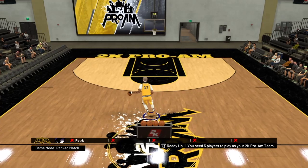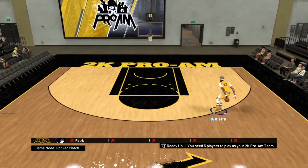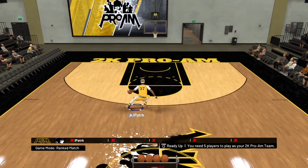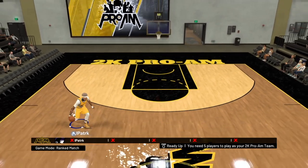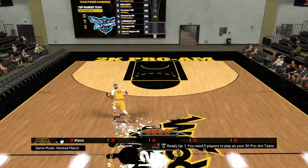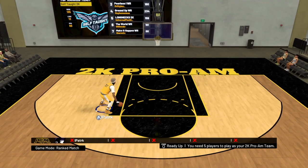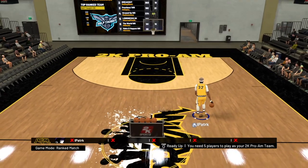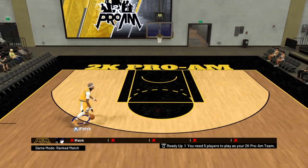Going off that, these variations, this is another one. You can go crossover then go behind the back. You can do that if that feels more comfortable to you, but I really like the between the leg or also the behind the back, because it kind of protects the ball, like crossover behind the back. You can do that too. That's another variation of this between the leg spin move.